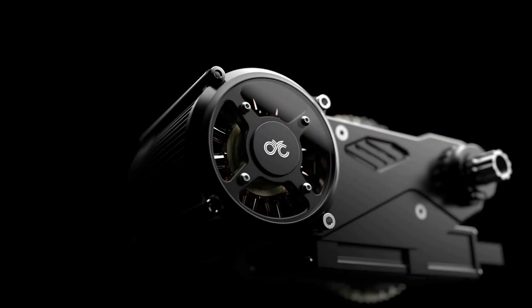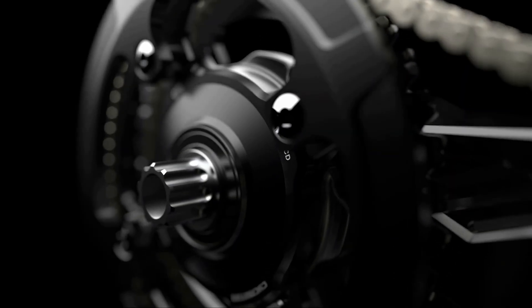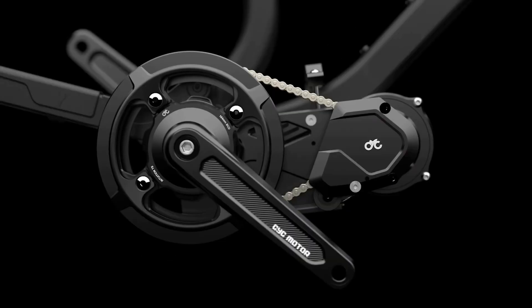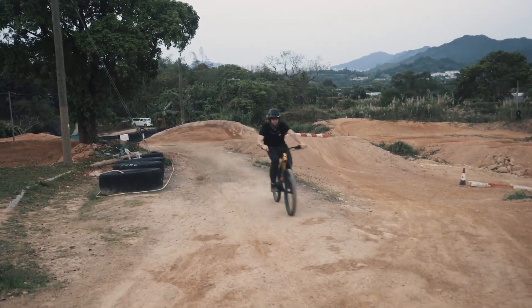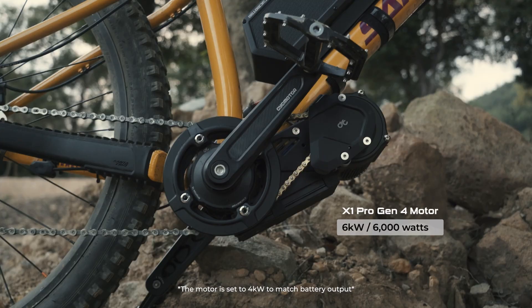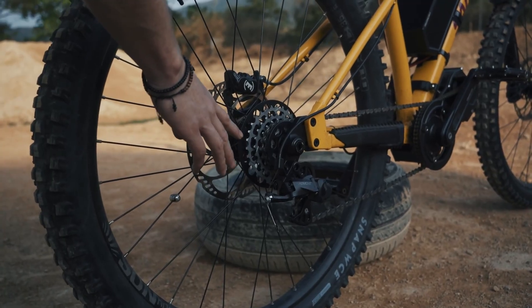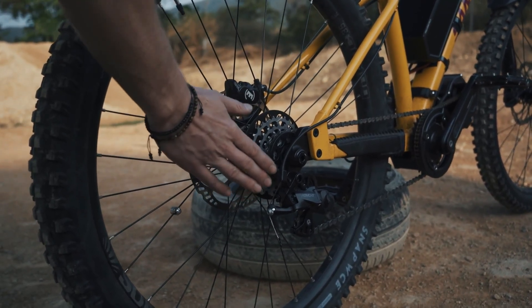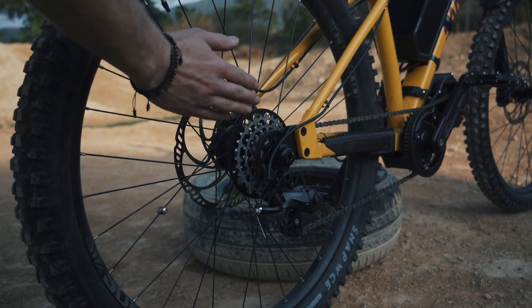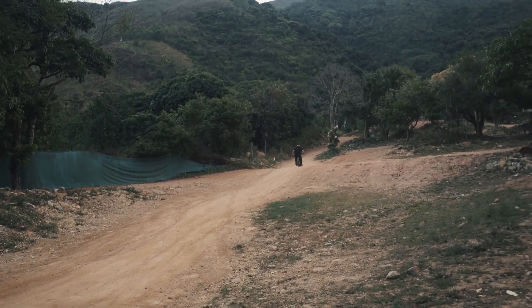I think everyone should just buy a CYC honestly — save yourself the time and genuinely the money. I built a DM01, had to build a custom 60-volt battery, and now I can't really use that battery with anything else. My only options are To7 or CYC. If I'd known, I would have just gotten a CYC with a 72-volt battery instead of half-assing it. Buy nice or buy twice. I wasted way more money going with the To7 that broke and required a custom battery. The worst thing isn't the money — it's that the whole summer is almost over.